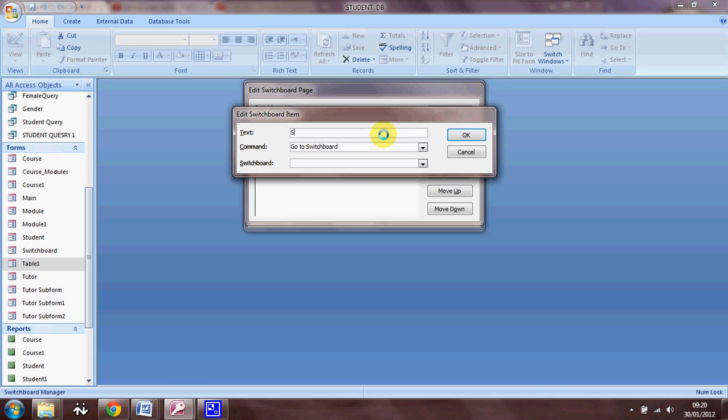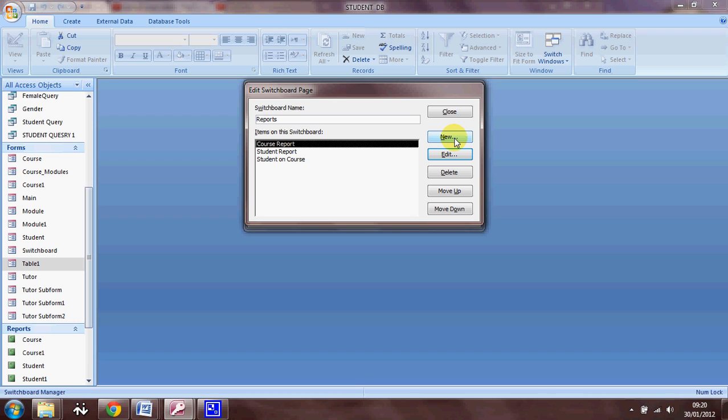So it says student on course. So there's a report called student on course. So from here I'm going to select open a report and then student on course report, and say OK. And from this switchboard as well, I have to go back to the main one.